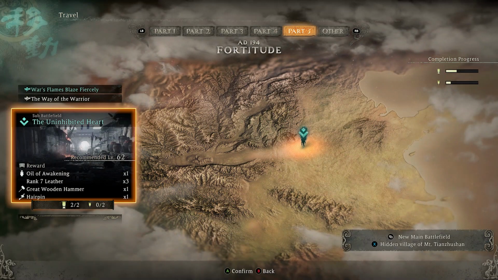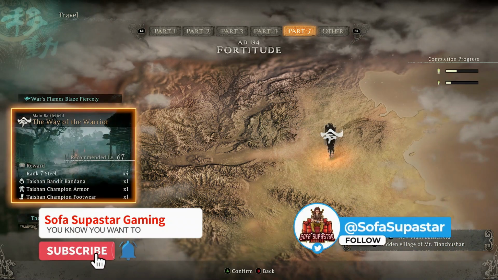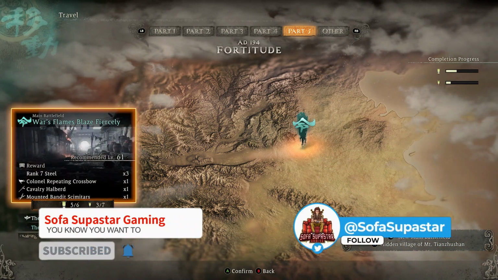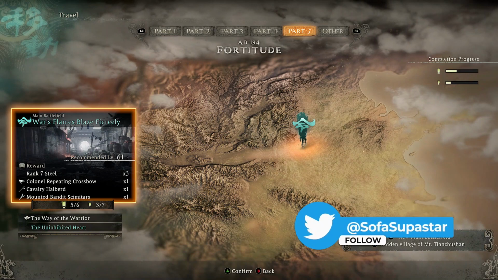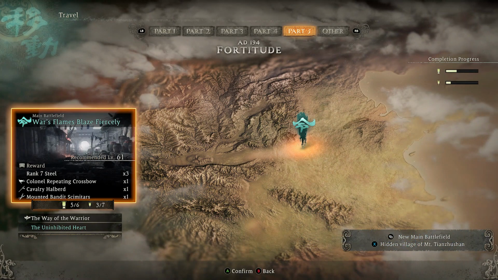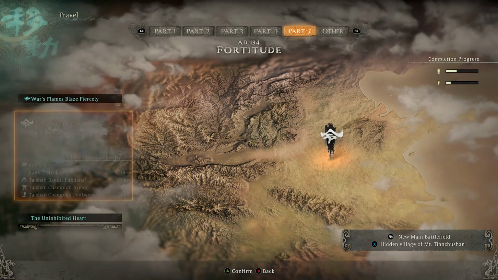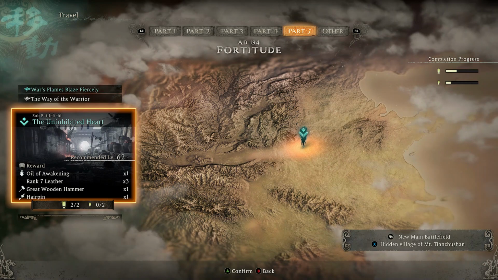Now, the fastest way to get hold of these cups of cordiality and level up your followers ridiculously fast is by completing quite a lot of the main storyline and making your way to part 5. After I'd completed Warflames Blaze Fiercely, the main mission, then a subquest unlocked, which is the one we need, and that's the Uninhibited Heart.